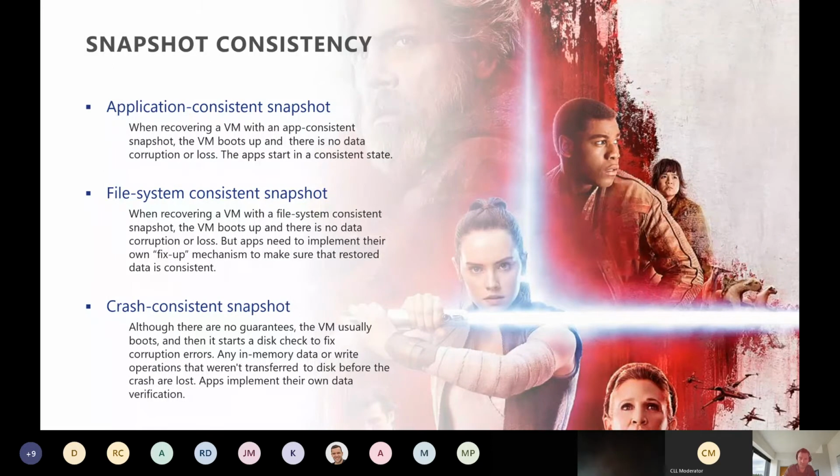And finally, you also have the crash consistent snapshot. This one takes a snapshot of all the files at exactly the same time. This means that any files that rely on each other are at the same point in time and thus consistent. Most of the time, crash-consistent backups are fine for most non-database applications, but they really don't work for databases because they don't capture all the data in memory or any pending I/O operations, for example. And normally the VM should be able to start up, but there is no real guarantee. And when it starts, it will first perform a disk check to fix any corruption errors.